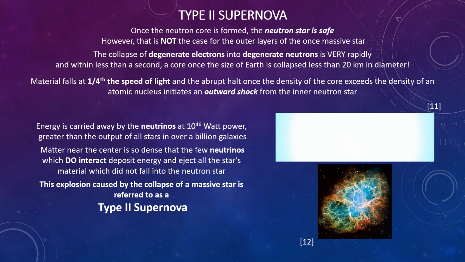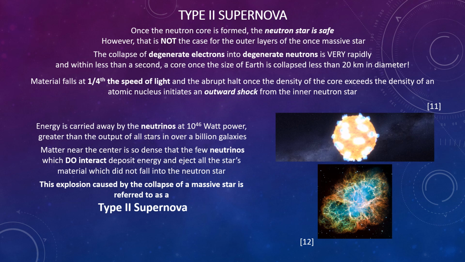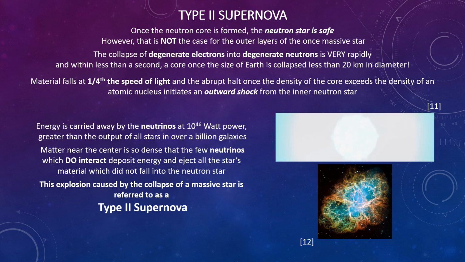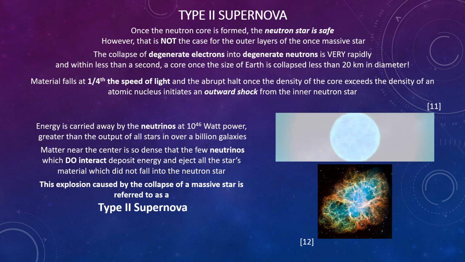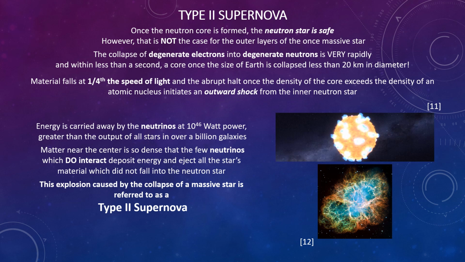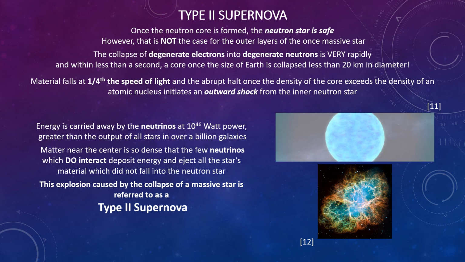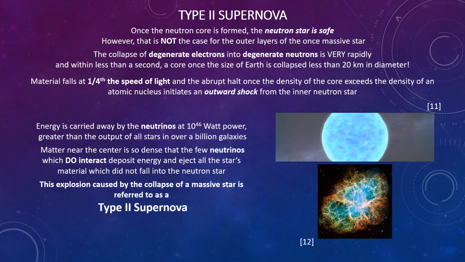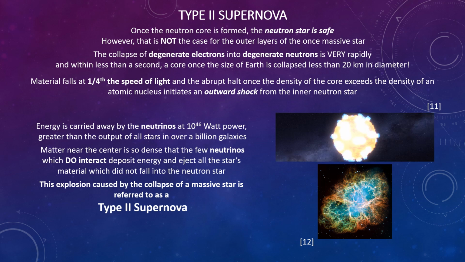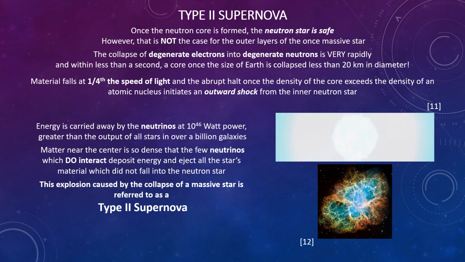And then when it hits the core and the neutron degeneracy pressure resists further collapse, those outer layers rebound outwards in a huge shockwave known as type 2 supernova. The energy that is created during the fusion of electrons with the protons into neutrons releases lots of neutrinos, and those neutrinos carry a lot of energy.